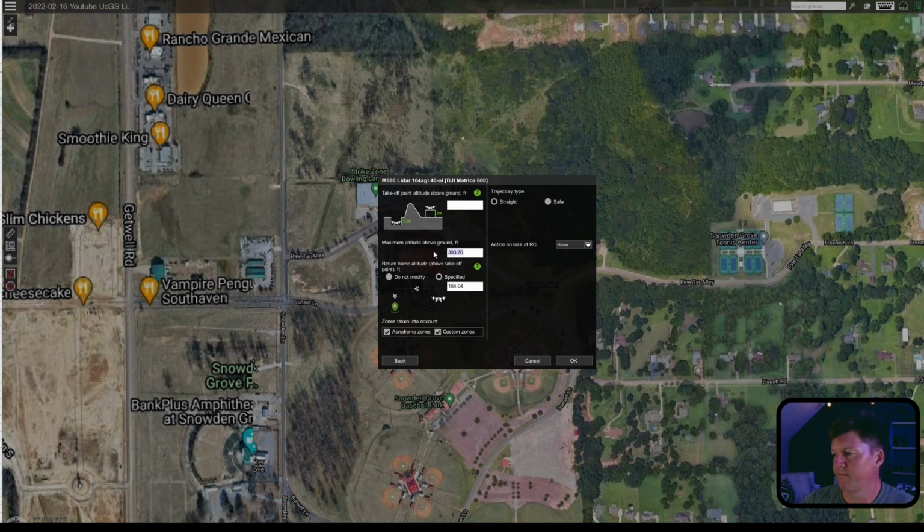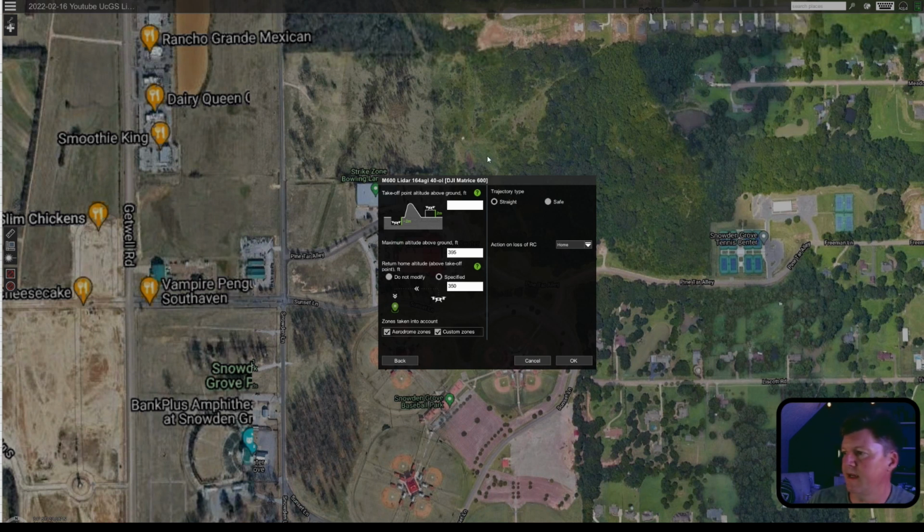Now, here's where you're going to enter the maximum altitude you want to fly, so that for me is usually 395. And in this section, if you put do not modify, if a return home is initiated, then whatever altitude you are at, it will return home at that altitude. If you specify an altitude, so I'm going to specify 350, then if it is lower, if I'm flying the mission at 164 feet, it's going to ascend to 350, fly home, and then land. You can override that by just pulling down on the elevation stick. It will stop the ascension and it will fly home. So I just set that at 350.